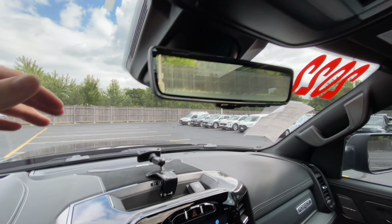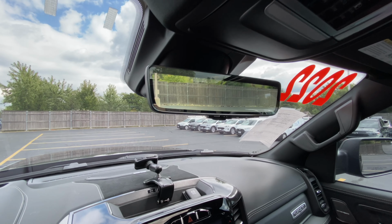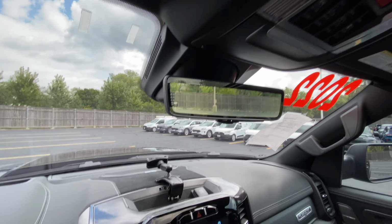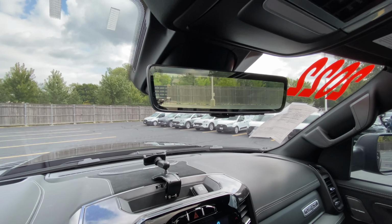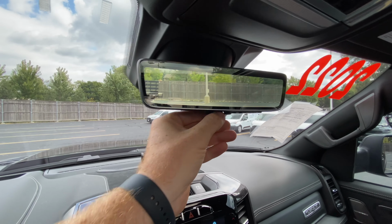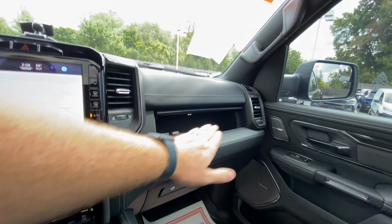I mean, in real time, it's... Let's just try forward a little bit. Safety first. Make sure no one's there. Look at this. Whoa! Look at that. Oh wow, that's so cool. So digital rear mirror, full too. Sometimes they're just little. Wow, that's pretty cool. So as we move over into the passenger seat, you do have the little storage box up top.